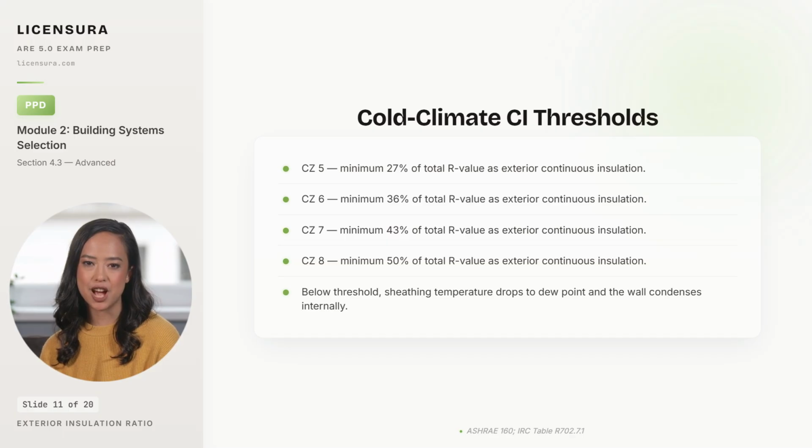This is the most common cold climate envelope failure in the country, and it traces back to a designer who specified an aggressive cavity bat without enough continuous foam outboard. The architect ends up personally liable in the resulting professional negligence claim because the threshold is published, well-known, and easy to satisfy. Lock 4 takeaways before specifying the next wall assembly outside Climate Zone 3.